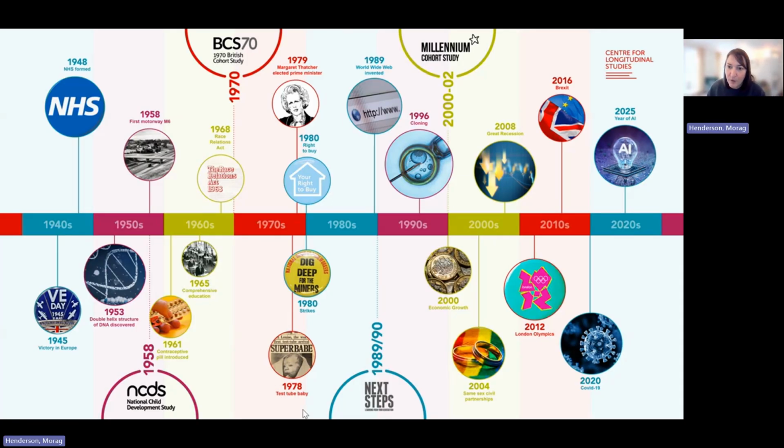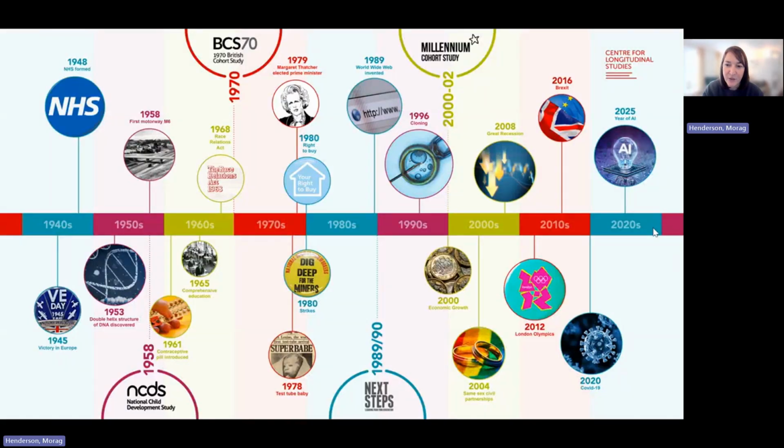Another feature of the birth cohorts is that we can focus on the period in which participants grew up in. So this slide documents a timeline through the middle where we see the decades covered and maps onto it some of our cohort studies. So there's the 1958, the NCDS study that we'll talk a bit more about in detail today, the BCS 70, Next Steps, who were born in 1990, and the Millennium Cohort Study, who were born just at the turn of the millennium. So it documents the timeline in relation to our studies, as well as some period effects.